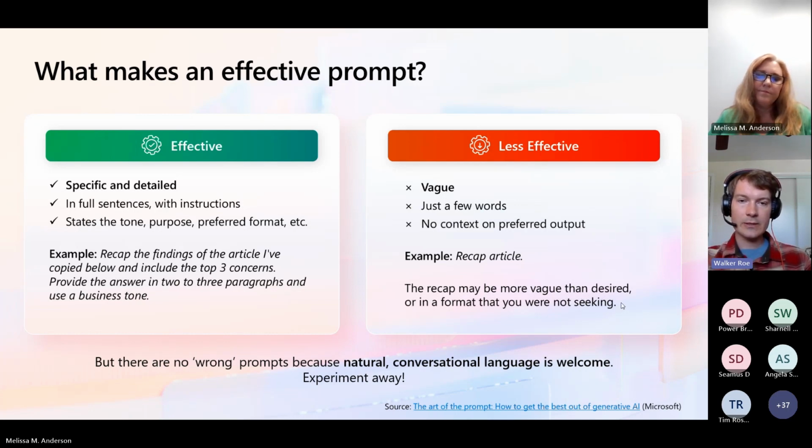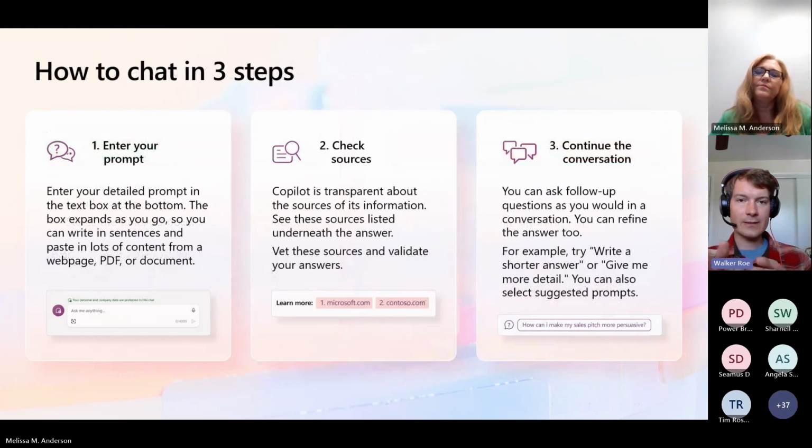And on this next slide, it actually breaks that down in that exact format. So we've done our prompt, we've checked our sources, but now maybe we weren't specific enough and we need to continue the conversation. Like Melissa was saying, that functionality is built in. So you can ask follow-up questions, ask it to rewrite, give it some extra criteria, maybe drop a few criteria, whatever to get your desired output at the end of that interfacing with Copilot.